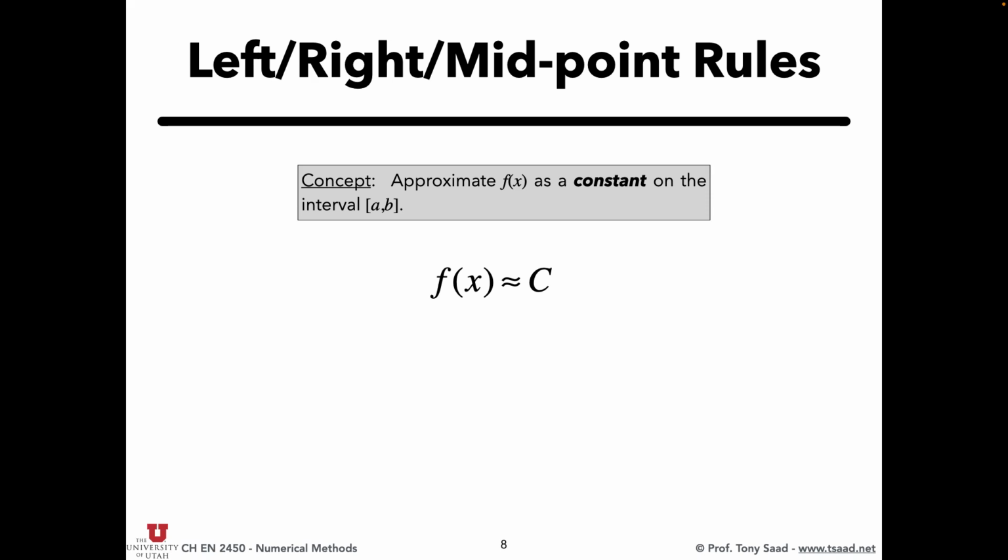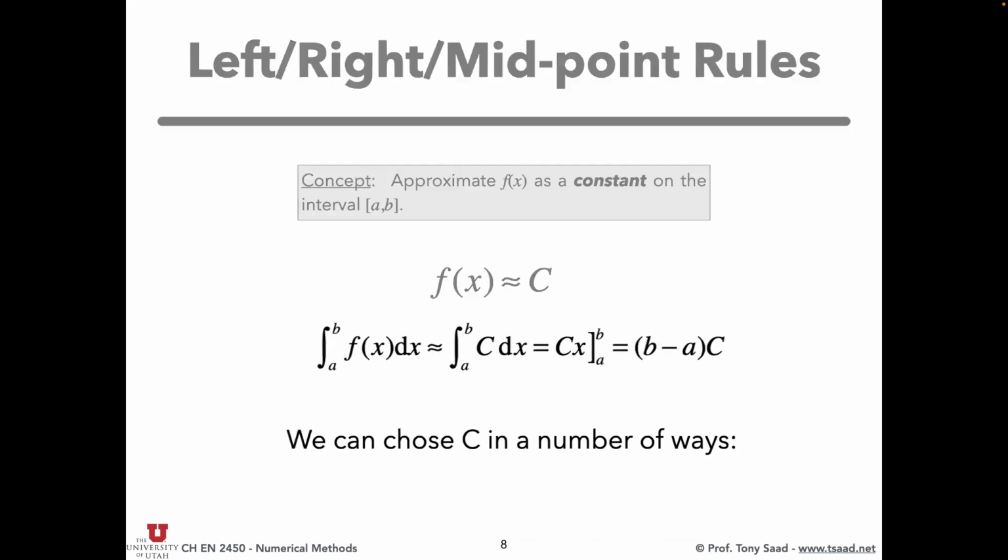You'll see how. So then when you do that, your integral from a to b is simply the integral from a to b of c dx, which is a constant. You can pull out the constant. That gives you cx from a to b, which is b minus a times c. So in other words, it's the area under a rectangle, right? Because you approximated the function, which is the y value, by a constant value for all points. And then your interval, your horizontal side, is b minus a.